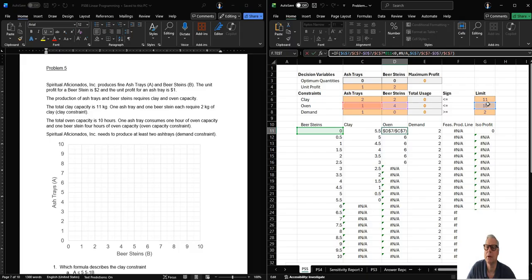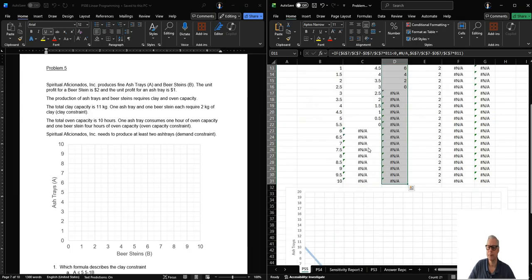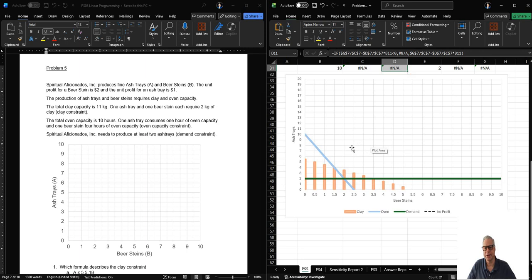So we do if G7 divided by C7, that's correct, minus D7, that's correct, over C7, so it's a slope of -2, times B11 is less than, so that's correct. Oh, I forgot here, at the end, times the 0, okay, so now it should look nice. Okay, so now it starts making sense.